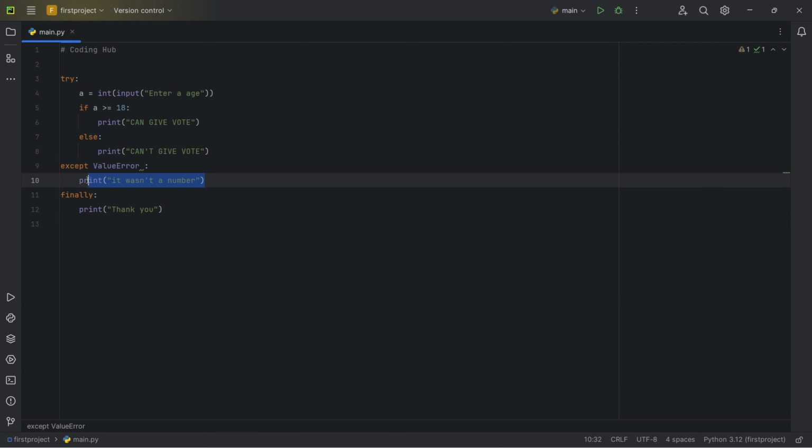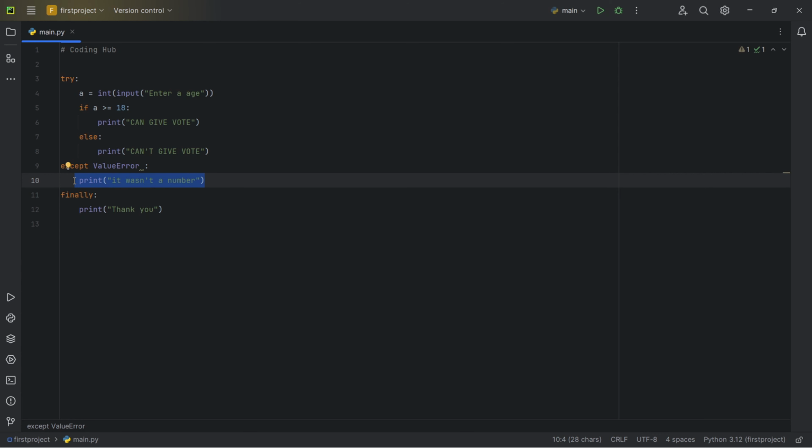Now you understood a little bit about how the try except block works, or how our exception handling works for input errors. We will be discussing more about this try except block. There is more to it, but for now just keep in mind how we use the input function in Python to take user input.